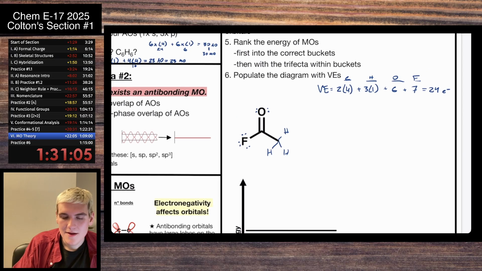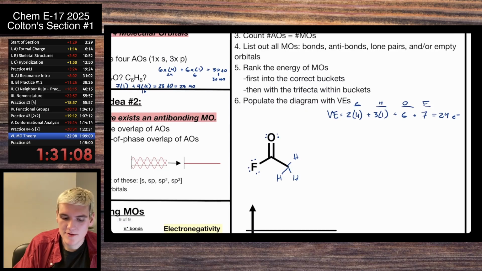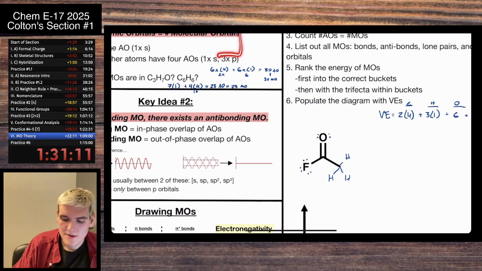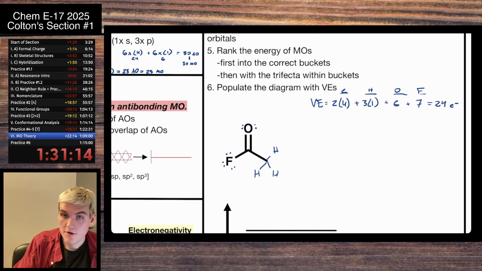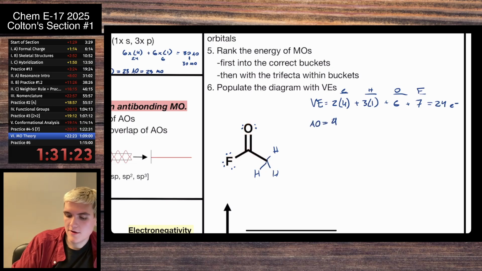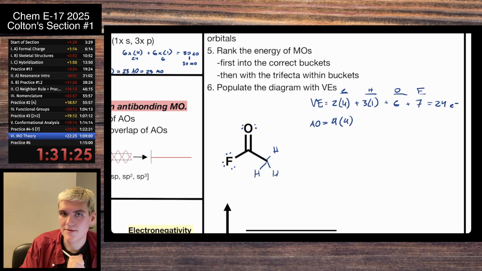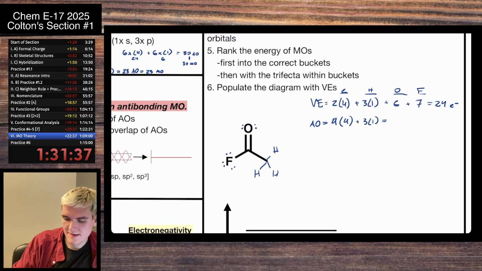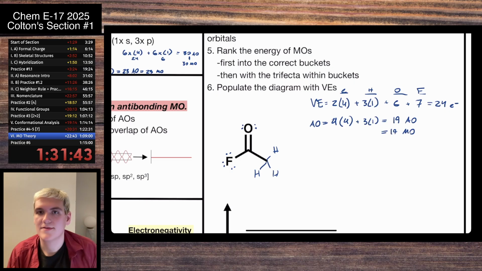So next up, we are going to count our number of atomic orbitals, what we were doing over here. For all of the things that are not hydrogen, we have 1, 2, 3, 4 non-hydrogen things. So for our atomic orbitals, we have 4 non-hydrogen things, each of them contributing 4 atomic orbitals. And then we have 3 hydrogens, each contributing 1 atomic orbital. So in total, how many atomic orbitals do we have? Well, 16 and 3 is 19 atomic orbitals, which means that we should have 19 molecular orbitals. That okay so far?